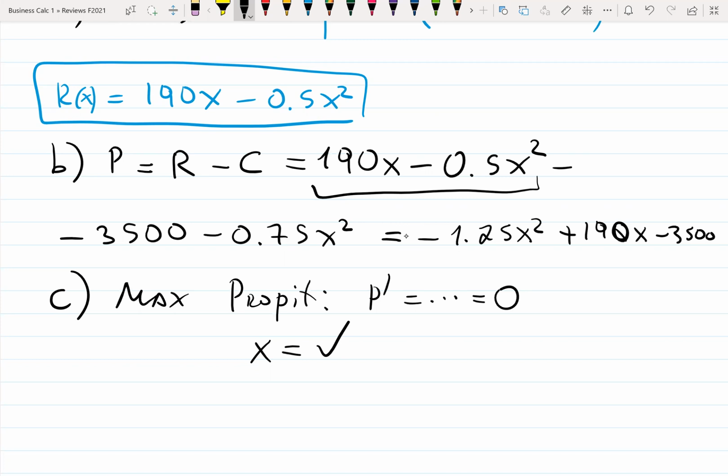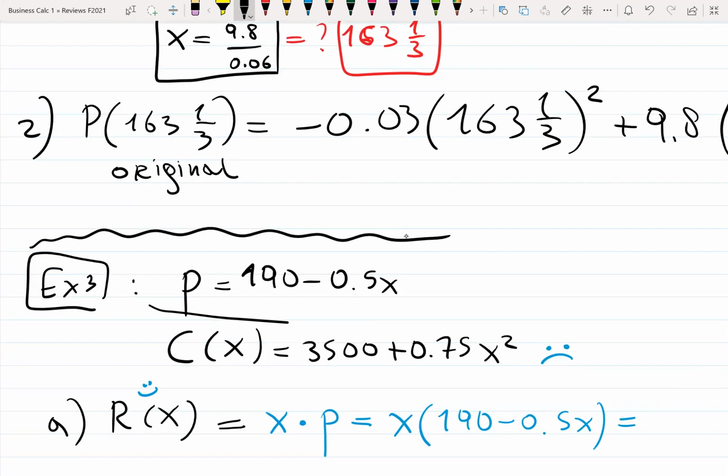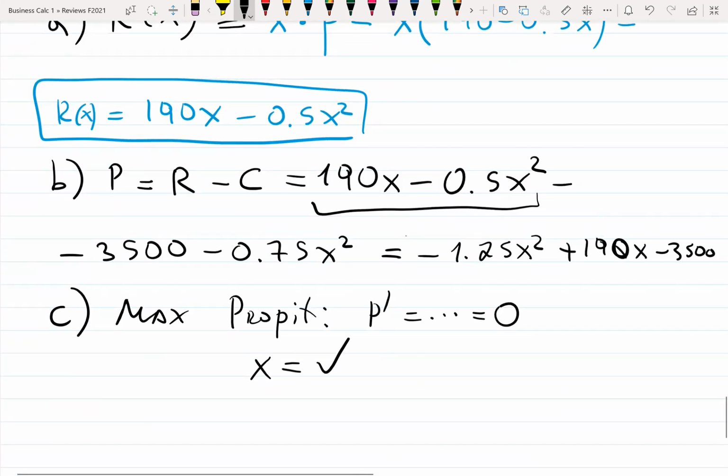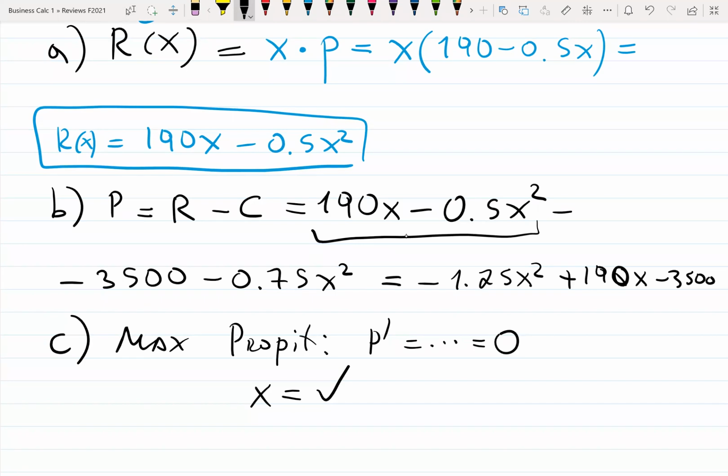So, good. That's kind of all, to be honest. What price per suit must be charged in order to maximize the profit? You can also plug this x back into your P to find the best price to maximize the profit. Does that make sense? So the whole story repeats. That is the problem with the background story. Okay, keep going. Let's see.